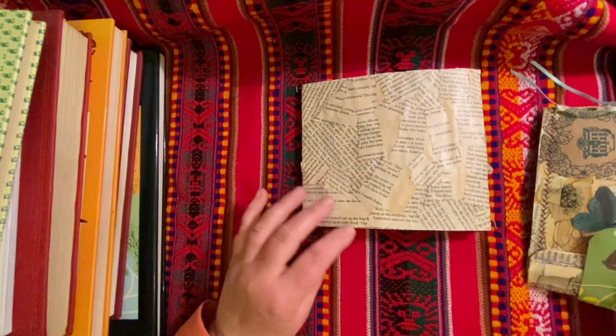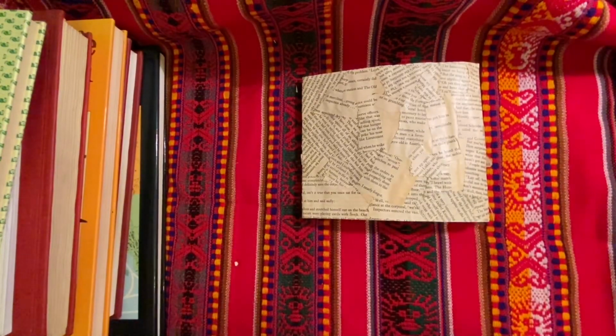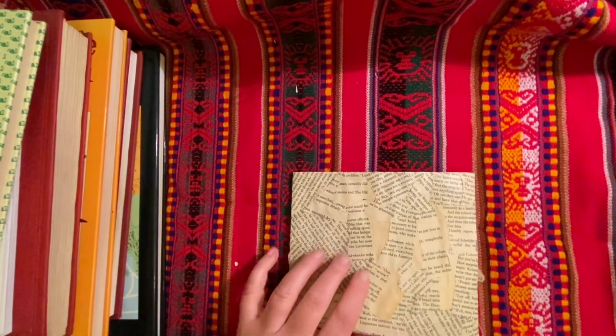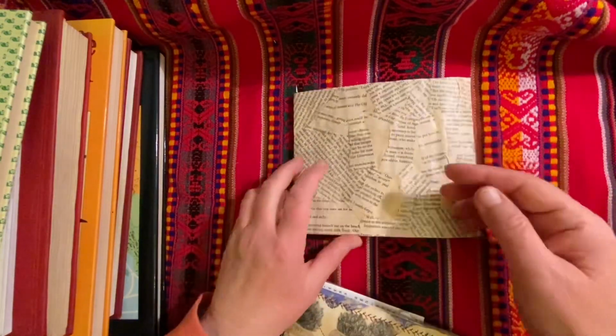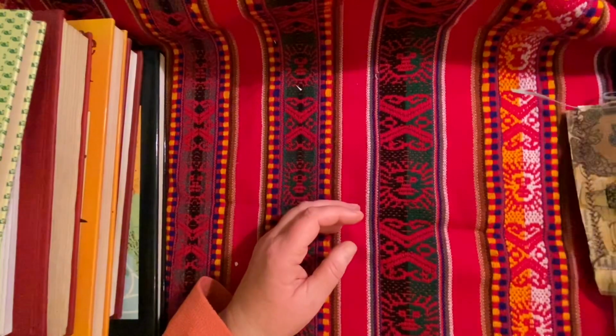So I've got two, basically. One I can fall back on, and this one that I want to try and use as a minimalist one. I don't know if I can do it. I'm certainly going to give it a try, let's put it that way.